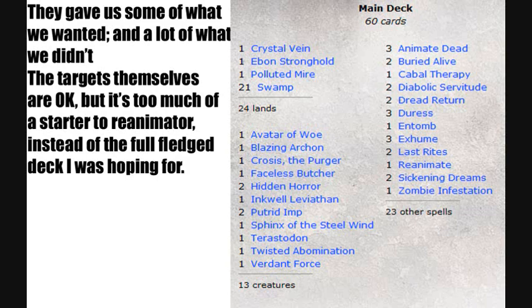But that also brings up the question of all these cards pretty much reanimate what you have or get them in the graveyard. And you have Avatar of Woe, Blazing Archon, Croesus the Purger, the Leviathan, the Sphinx, Terastodon, Twisted, or Verdant Force. That's only 7 reanimate targets. I really think a good reanimator only needs 4, maybe 5, and all of them should be game winning. But aimed at newer players, I definitely think they should have gotten that up to like 10 or 12 really good ones. But I haven't played it yet, so I'm not sure how that's going to work out for newer players.